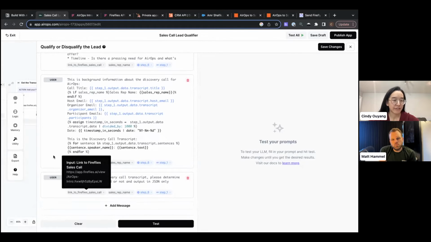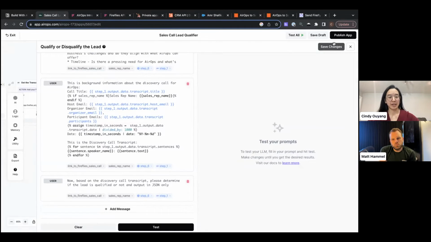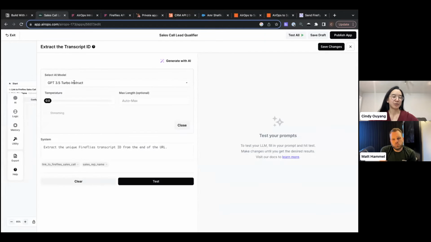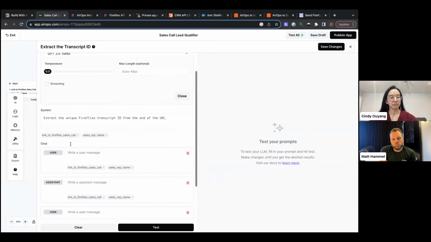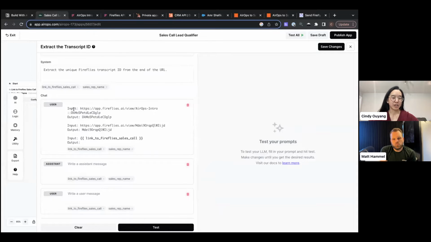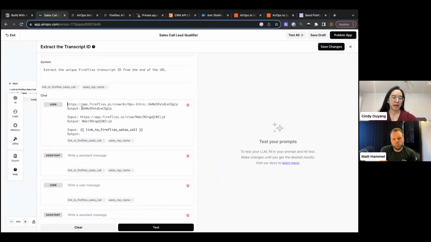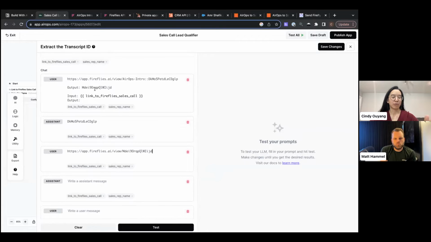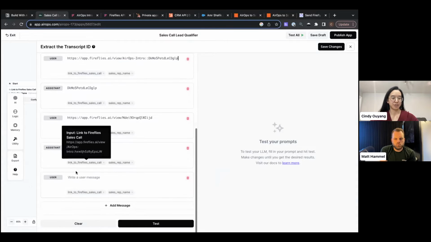So how you would do this here, if I were to do this again, actually, I will show you a better example by going over to this transcript ID. This is a very simple example of how you can actually use the user assistant pair here by converting it to turbo instead of turbo instruct. What you're doing is providing an analogy of what you want. So this would be the input, and this would be the output that I want. So in essence, what I did with inputs and outputs in the instruct step, I would do similarly here with the chat. This is where we would use the user and the assistant to give it examples, to give an analogy of what it's supposed to do.